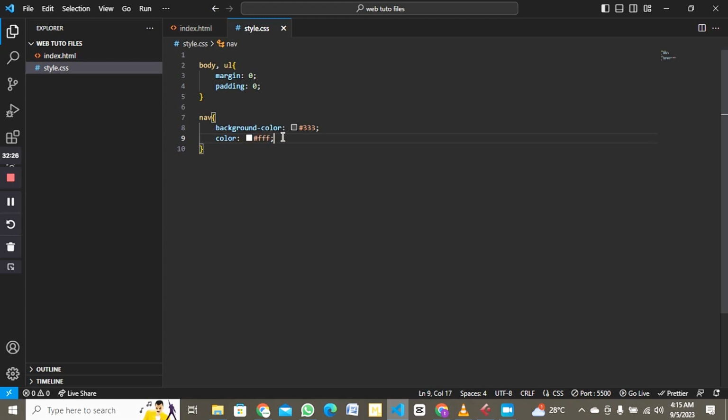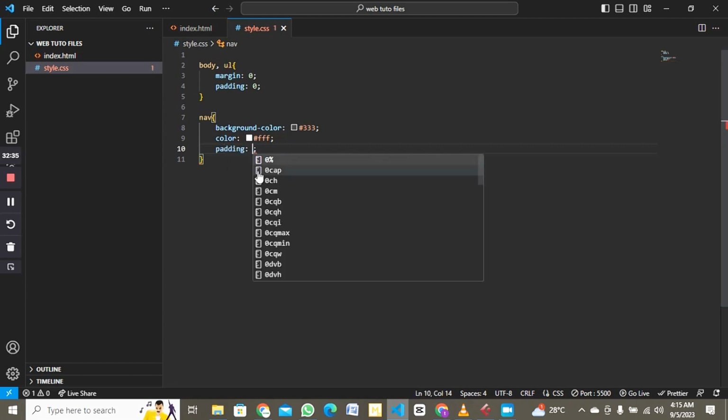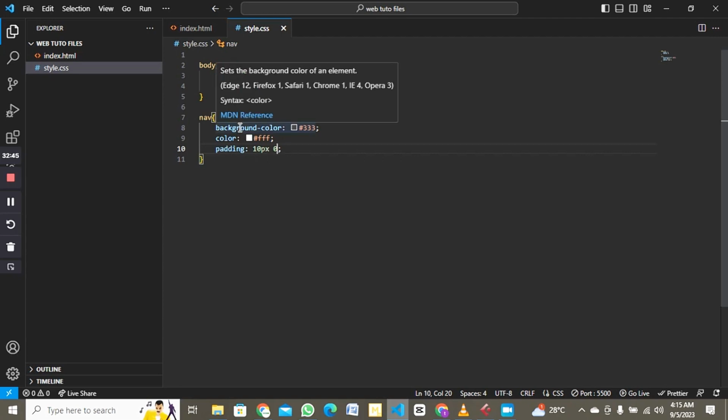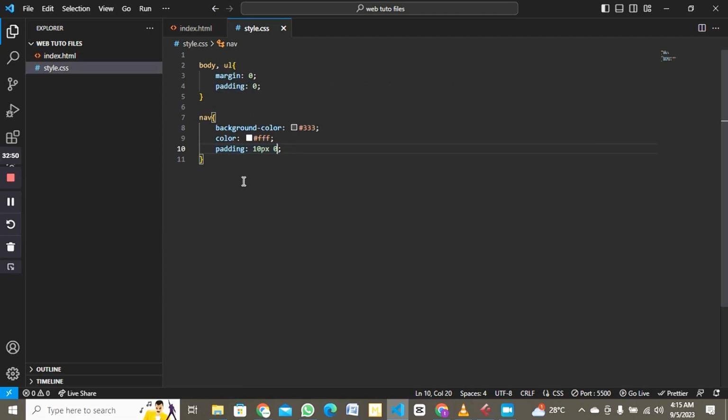Then I'm going to have padding. I'm going to give it a padding of 10 pixel and 0. Let me explain padding and margin to you.